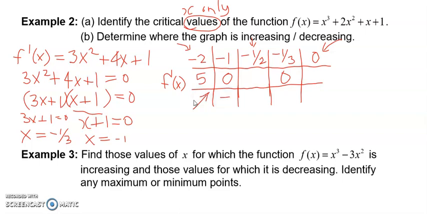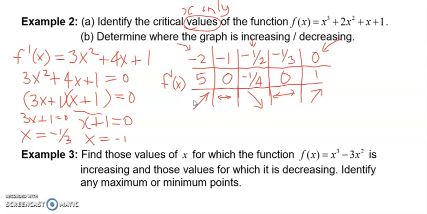The critical values, the slope is horizontal. And this one is horizontal. And if you calculate the slope at negative 1/2, I've got these done beforehand, so I'll just tell you what they are. It's negative 1/4, so that's a negative slope. So draw a line going down. And finally, if you put 0 into your derivative, you're going to get back a 1, which is a positive slope again. Now look at those arrows on the very bottom.